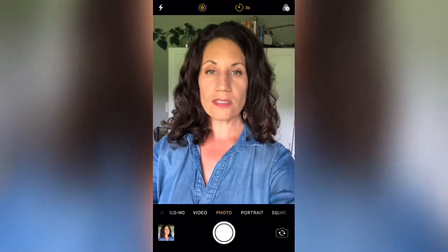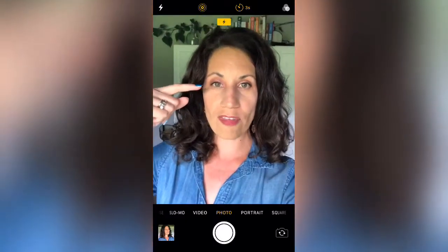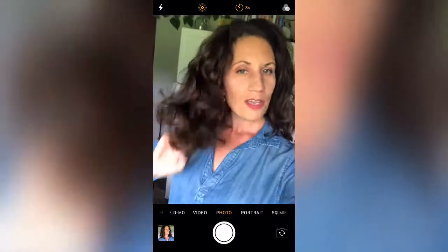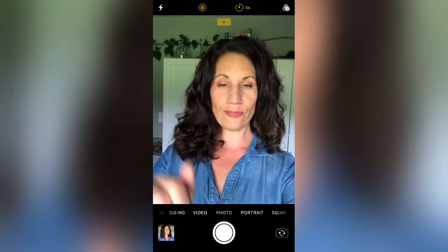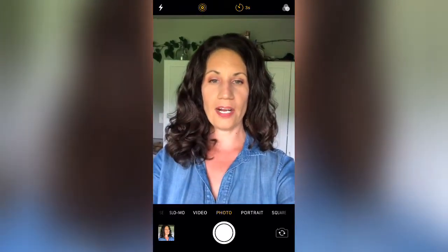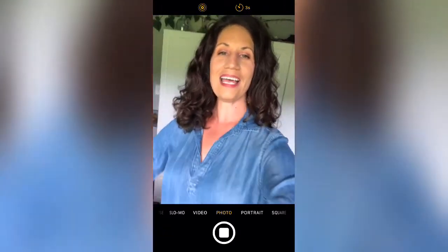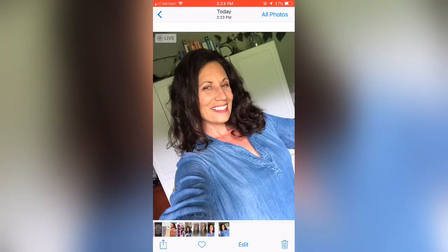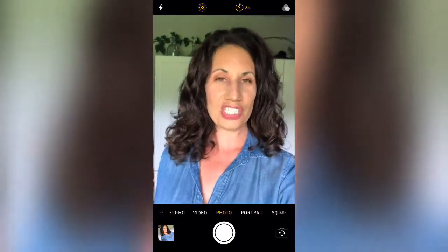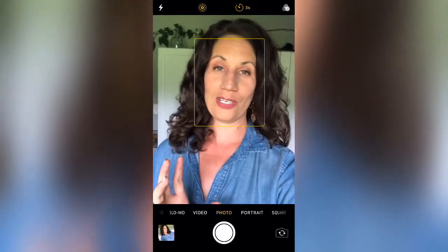I'm going to go with three seconds, so once I press this button I have three seconds to really move around and get a great angle. So first I'm facing my light source — I have nice catch lights in my eyes, you want to make sure you have those because they are more flattering. You can fix your hair, get a good angle. I'll press the photo button, there's a little countdown, and there it is — my selfie. Go ahead and utilize that timer.